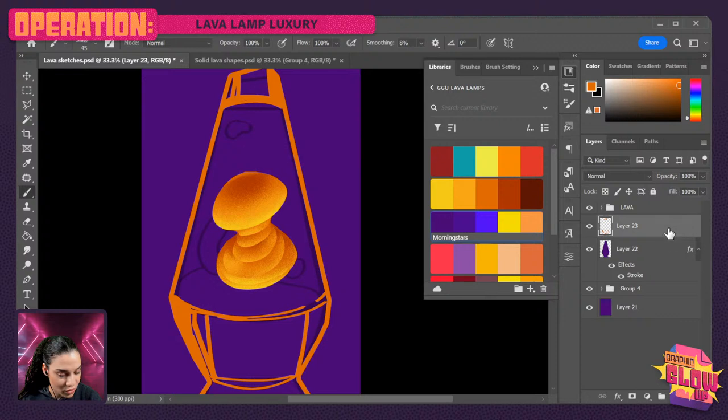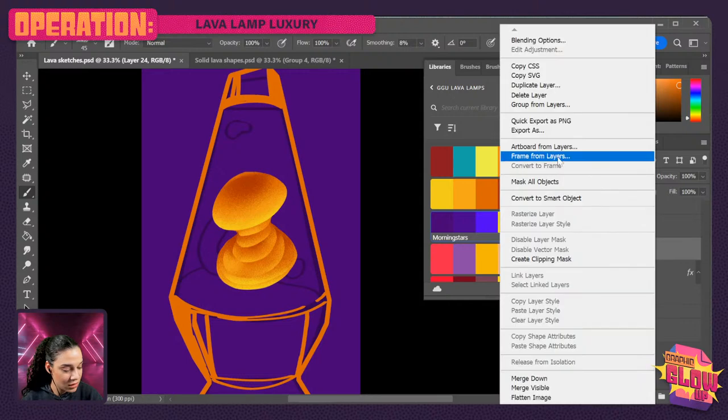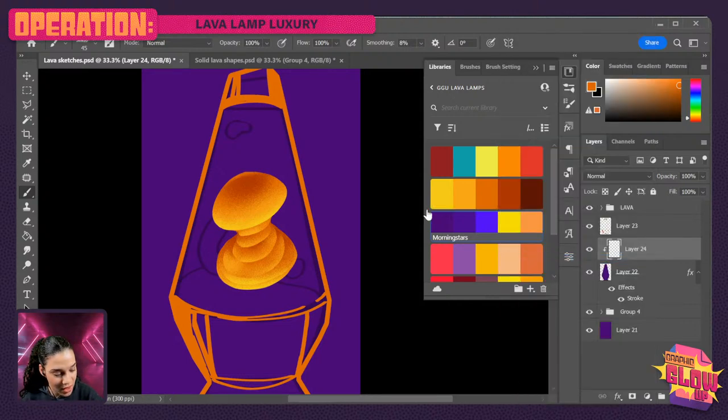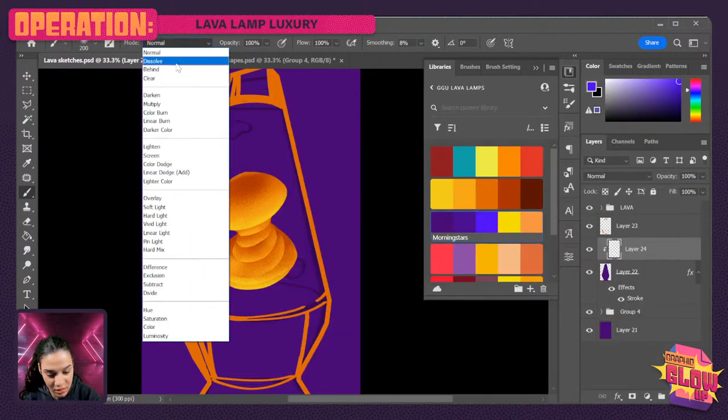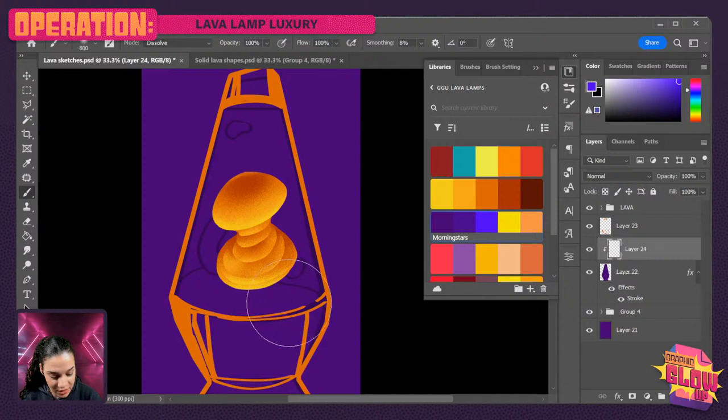In fact, maybe with a clipping mask, we'll grab a brighter color, grab our dissolve, and I'm just gonna, can I do that? Oh, it's got our fill turned down. Let's turn our fill back on. There we go. Oops. All right. Turn our fill back on and I'll erase this. And then I want to see what all of this looks like together.